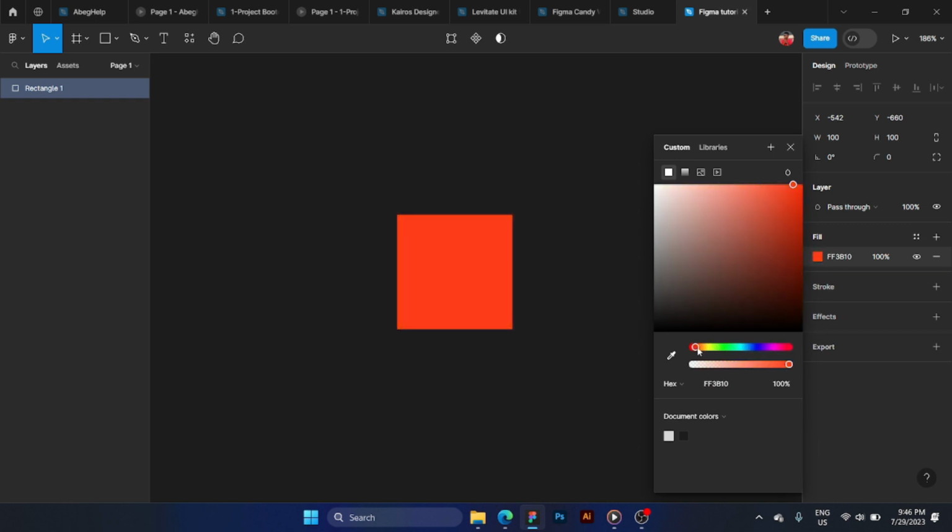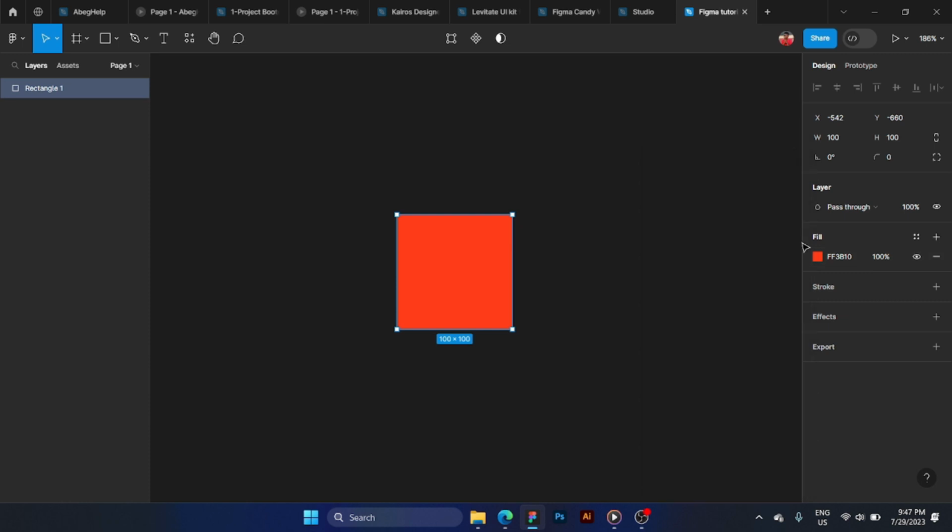And then every color that you have, you can actually reduce the opacity here. You see now, by the time I move it to 0, I can't see anything again. So we have stroke.